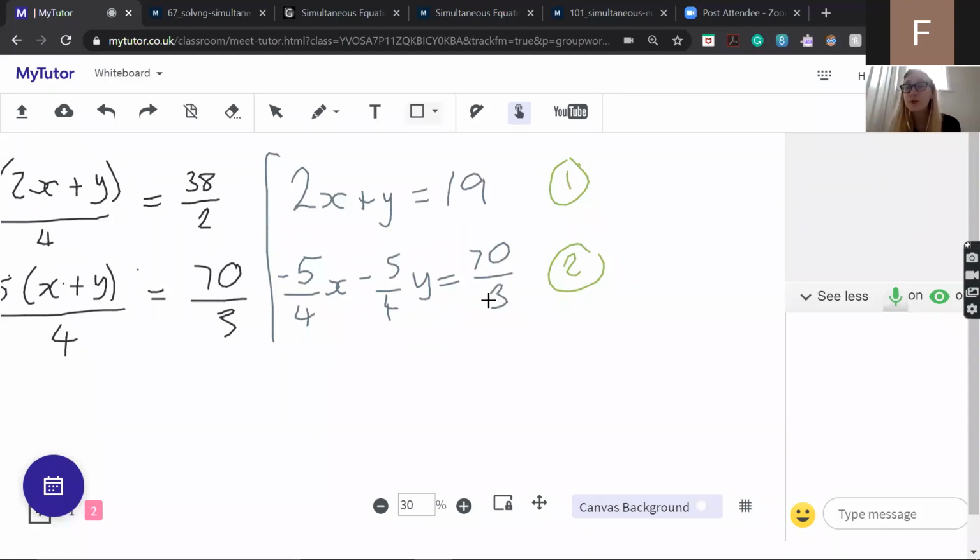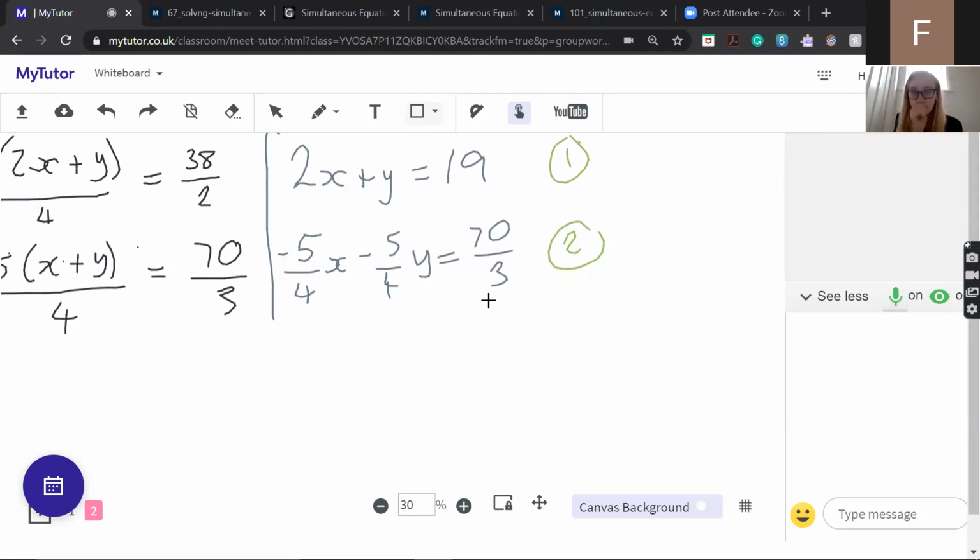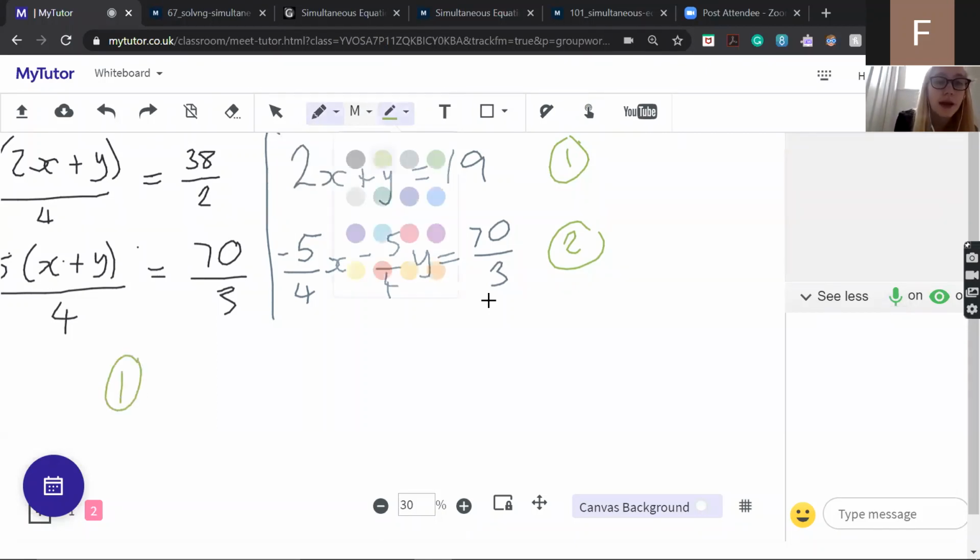So what I'm actually going to do is show you both of those methods, I think. I'll start off with my method of multiplying the first equation by 5 over 4. Now we can either multiply it by 5 over 4 or minus 5 over 4. I'm going to multiply it by just 5 over 4 so that I'm less likely to go wrong. And I'll show you what that means that we do. So equation 1 times, that's definitely a 2, and 5 over 4.